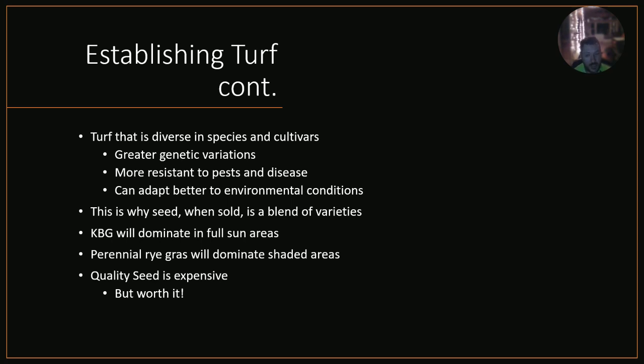This is why when seed is sold, it's sold as a blend. And they mix these blends because they know they work well together. They play well together. Kentucky bluegrass will dominate in full sun areas, and perennial ryegrass will dominate in shaded areas. Quality seed is worth it, but it is expensive. If you've ever looked at grass seed recently, you know how expensive this stuff actually is.